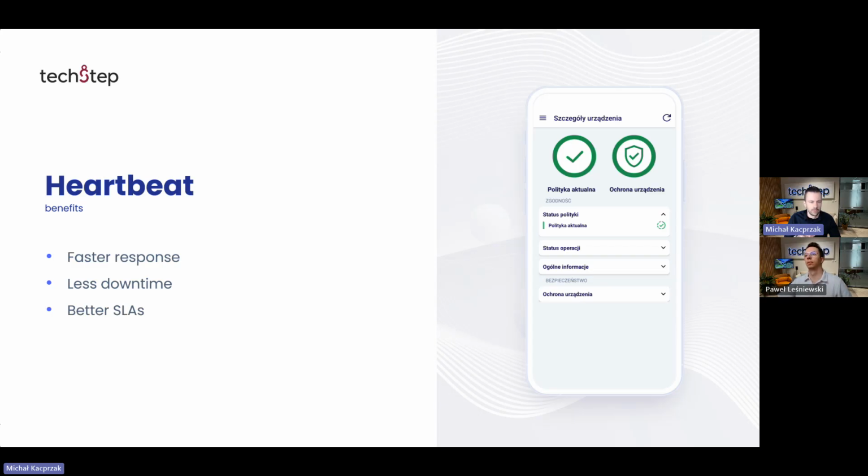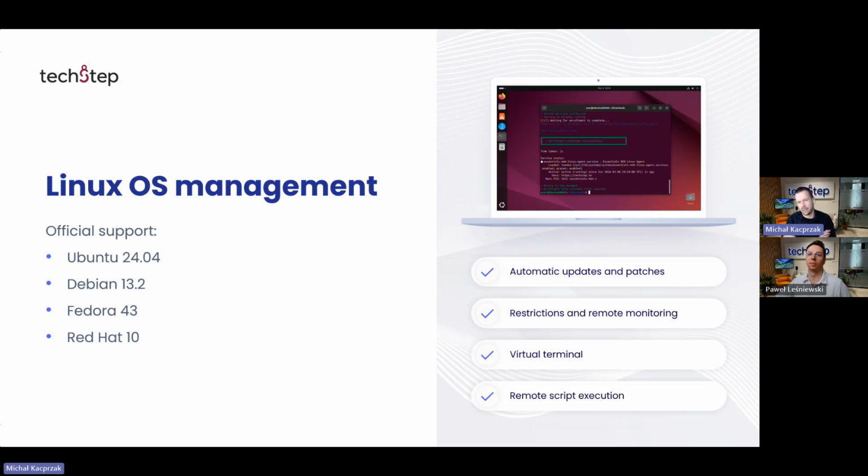Let's now talk about Linux OS management. It's totally new. It's our shining star right now. Yeah, exactly. Now we are introducing support for Linux devices in Essentials.